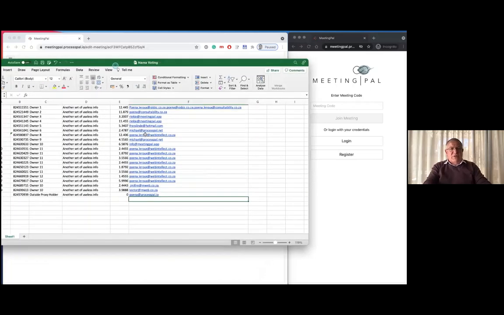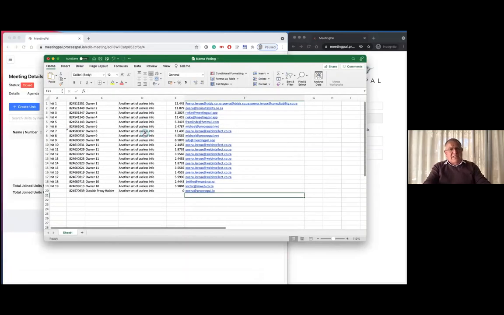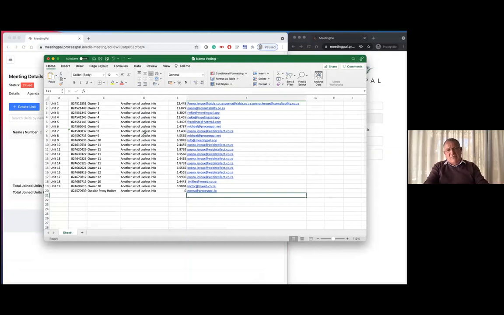So typically what we do require is an Excel sheet that's containing the following information somewhere in the sheet. We don't prescribe the format or the structure of it. We're just saying we want somewhere to identify the unit number. This could be cell phone numbers, which we're not going to use.